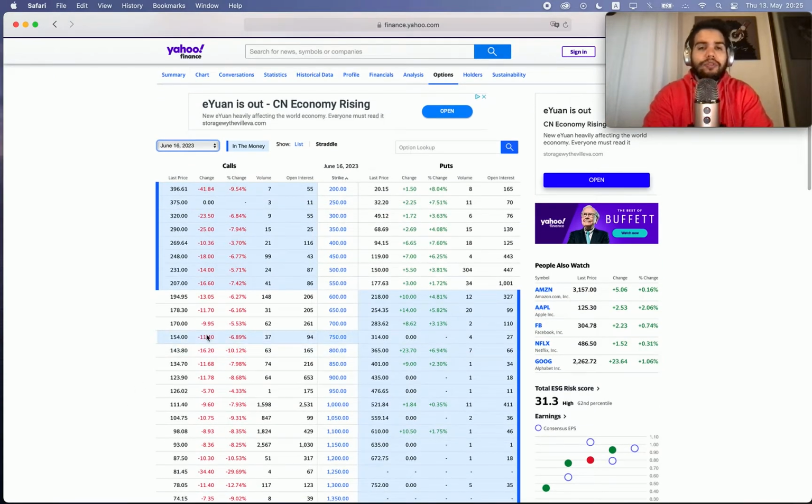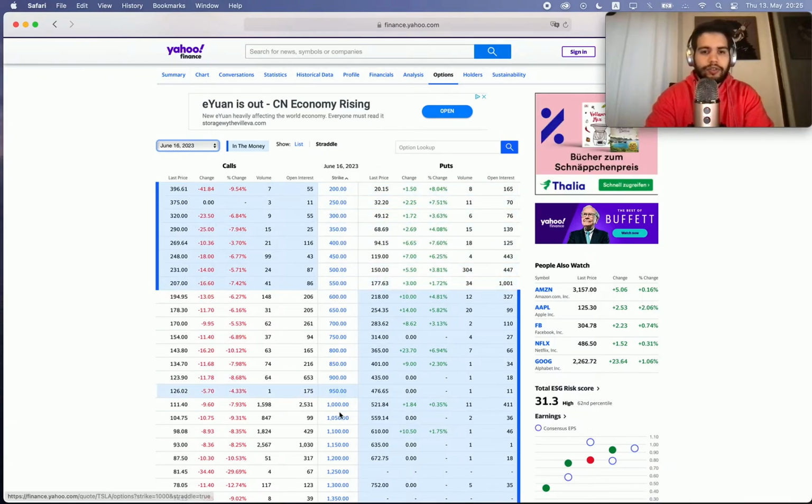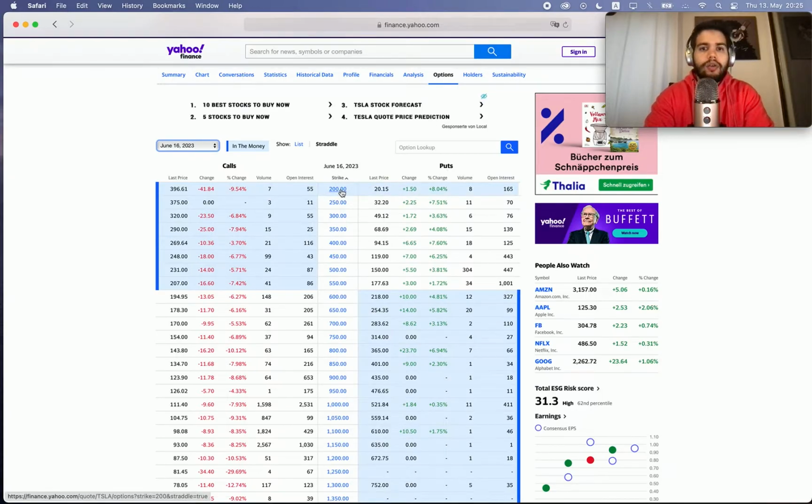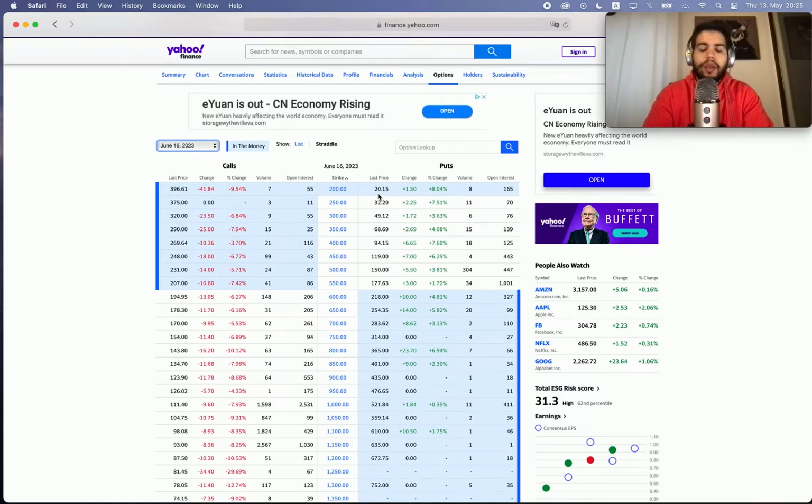And how this works is, for example, you have the strike prices here. So they have 200, 600, 1000. What this means is if you sell the put for $200, you are committing to buy Tesla at $200 2 years from now. For this commitment, you get right now $20 per share for 100 shares. Everything with options is times 100. So here you get $2,000, and you get $2,000 right now. And you can use this money for whatever you want.